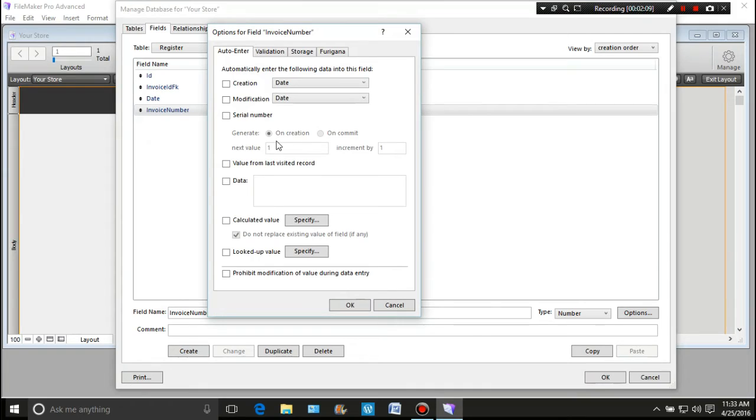Now, what we're going to do is generate automatic serial numbers. But we want to be able to say, okay, this is register 1, this is register 2, or we want to be able to identify where this number actually came from. So what we're going to do is add 1 and then 0, and then let's add 6 zeros after that. So 10 million basically. 1, 2, 3, 4, 5, 6.